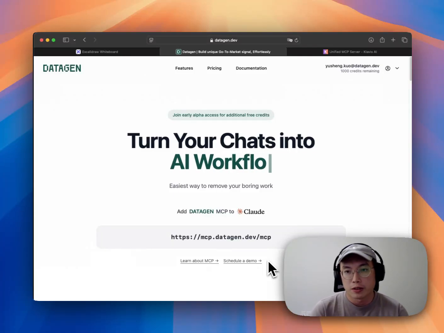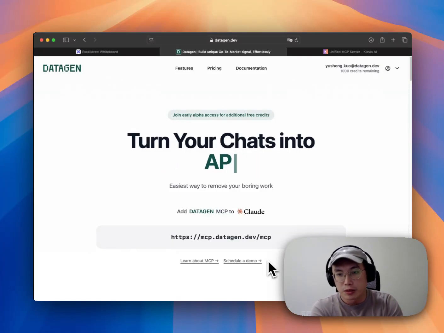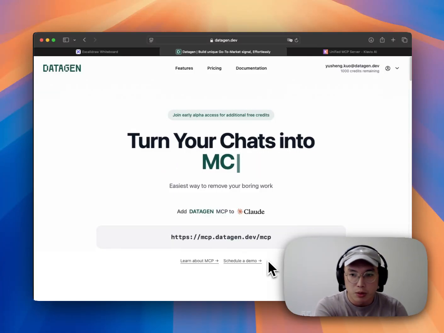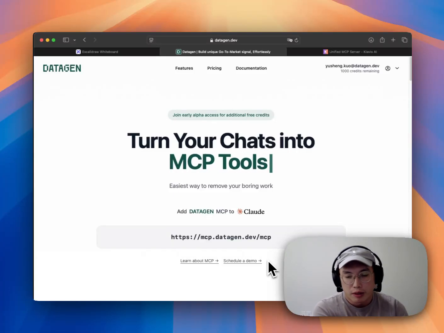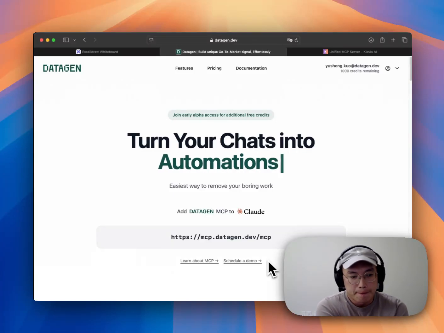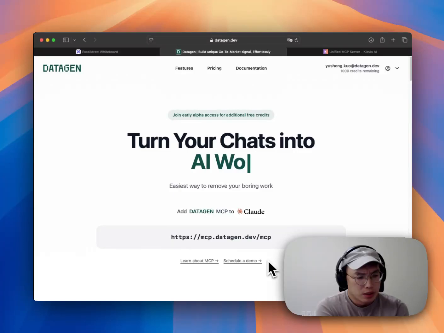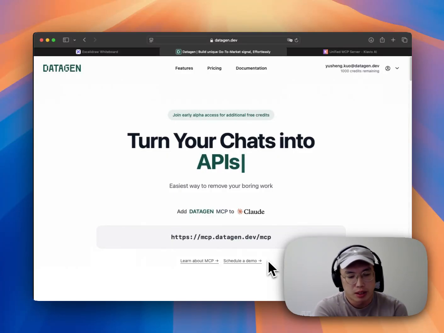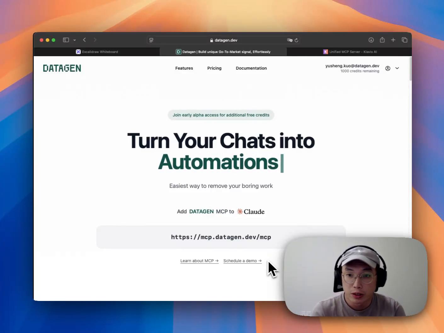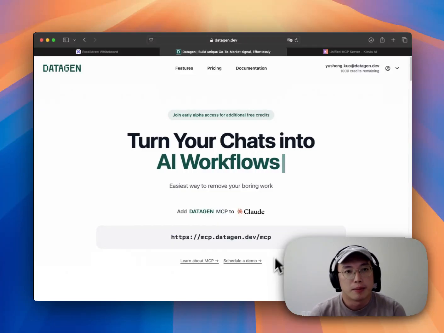Hey, I just try to showcase a demo of how to use Datagen, using Rahan's request. So he's requesting, I think, to use WhatsApp to basically automate it so that whenever there's a WhatsApp, it will automatically be updated to the calendar as a reminder, so he knows when it's coming.